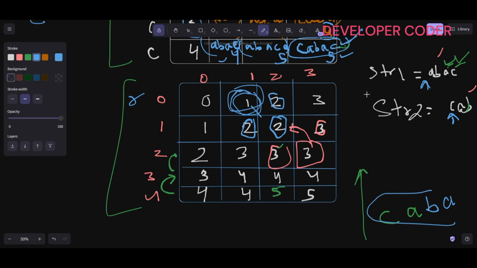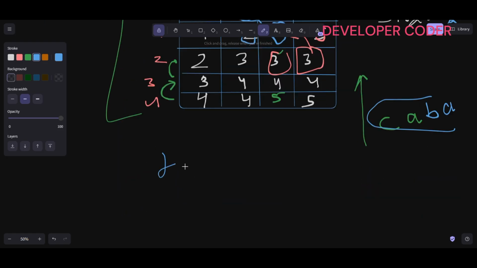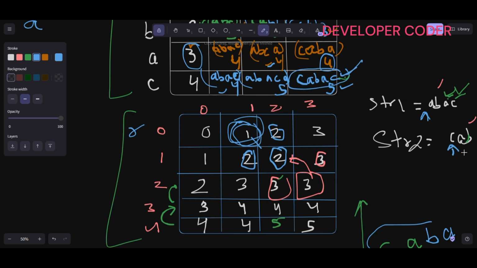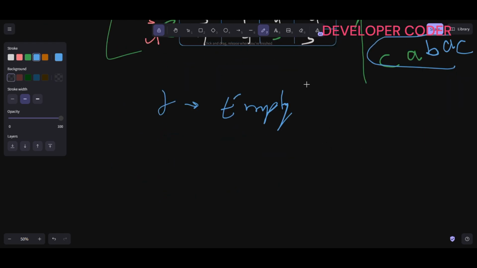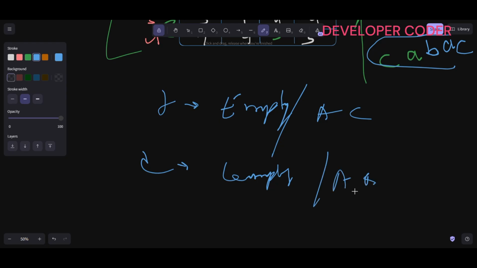So now you have to stop this. Now row is already empty, completely empty. So what are the remaining characters in column? The column's remaining character is C. So just add that here, remaining, and move it backward. So if a row is empty, column is not empty, then add columns. If column is empty, row is not empty, add rows. Opposite: if row is empty, add remaining columns. If column is empty, then add remaining rows. This is what you need to do.